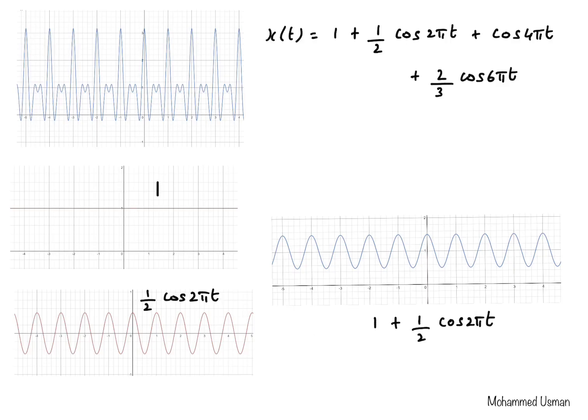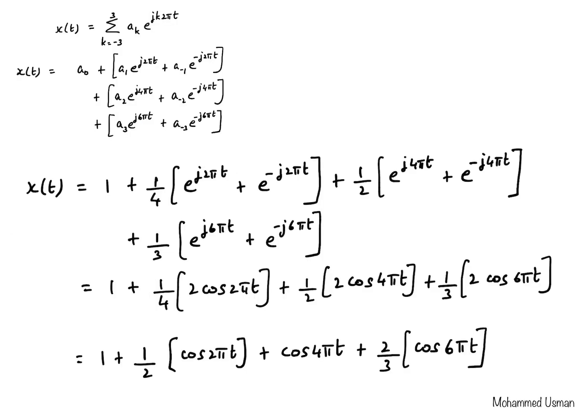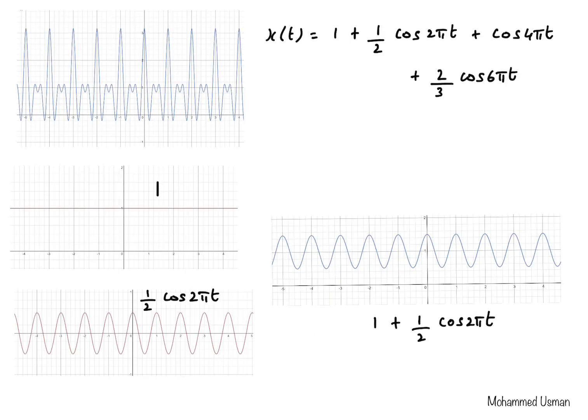So now let's try to look at these individual components and see what happens if we add them one by one. So what we have here is our x of t signal, which is the sum of all those four frequency components, which is the 0 frequency component, 2 pi, 4 pi, and 6 pi. When we add all of them together, this is the waveform or signal that we get for x of t. Now we are going to take up each of these components, which is the 0 frequency component, which has an amplitude of 1. So that's a 0 frequency having an amplitude of 1. So that's the 1 component.